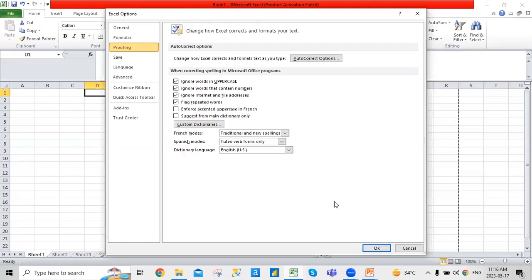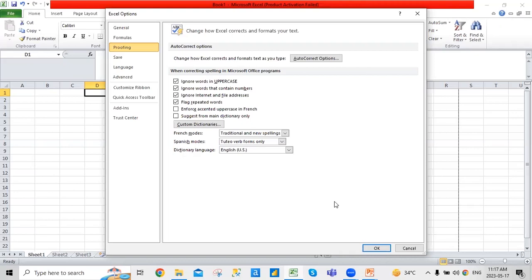So whenever you want to work with a different language, it's not only us who are working on these, there are many people around who work with different languages as well. So for them, there is a custom dictionary, which is an inbuilt dictionary inside Excel itself, which helps you in the proofing of the data. So proofing is basically the section for data proofing.